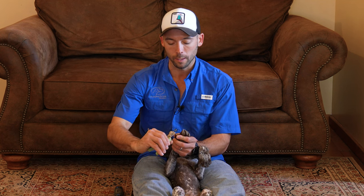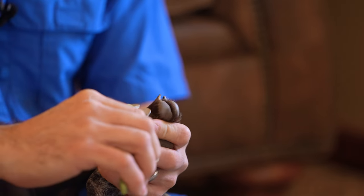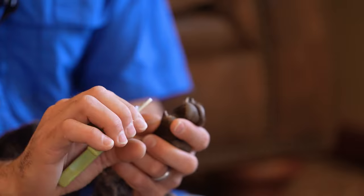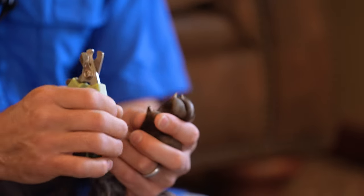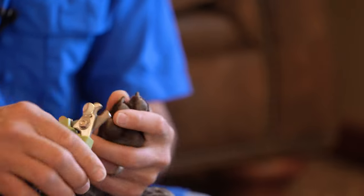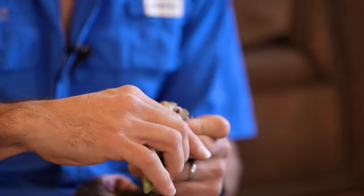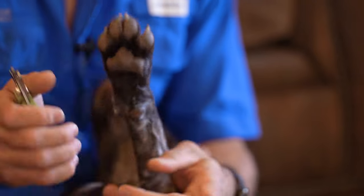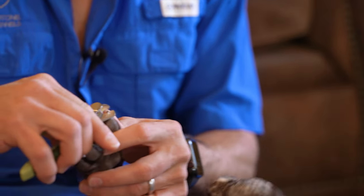But you want your nail trim to be not angled toward the dog or up the dog's leg. You want it to be slightly angled away, which is gonna prevent you from quicking. Now, we'll roll into this next one. Same scraping process, a little trim. Same scraping process here, a little trim. Very little to come off of these nails here, and that's because we're keeping up on this every single week.